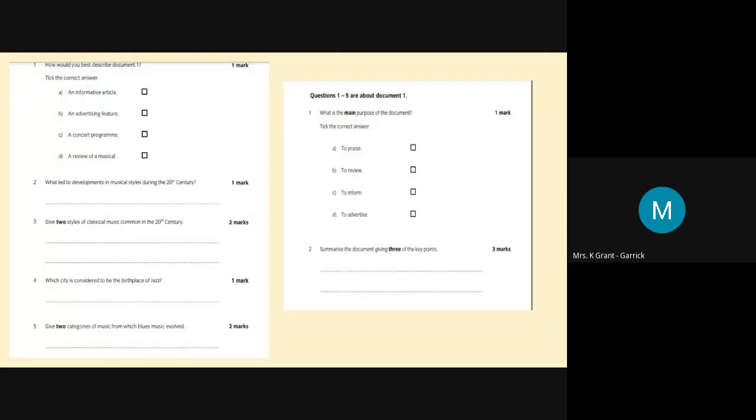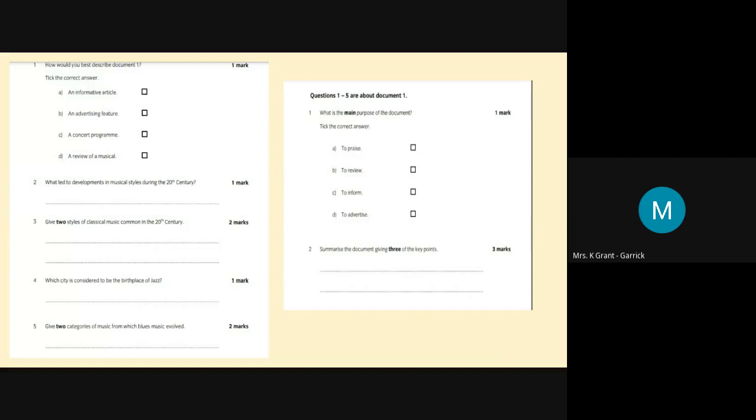So here we have a few sample questions that I took from 2 past papers across the different stages. The first question here, and is the first question that you'll ever see, is the one that asks of you to tell how would you best describe the document.